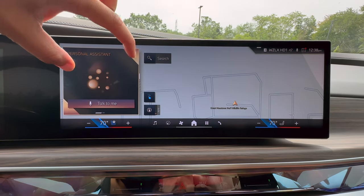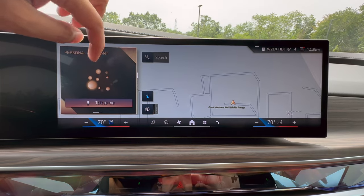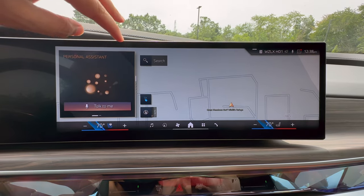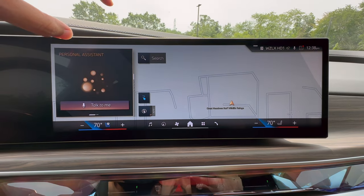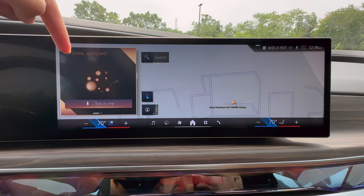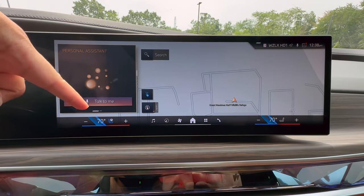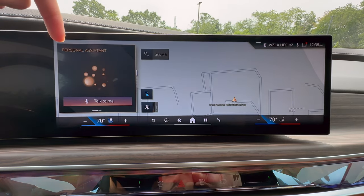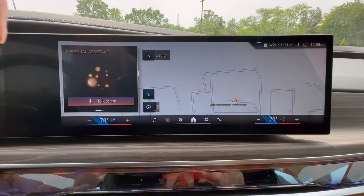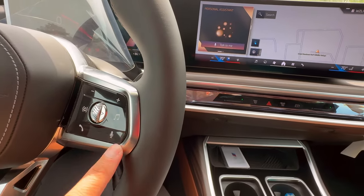The different ways that you can move around this box is you can go up and down. You can also go side to side and then see different parts of whatever that widget is showing. Our first widget is going to be personal assistant. Personally speaking, I probably wouldn't be using this one because you can press 'talk to me' right here and talk to your personal assistant to control features within the vehicle. But of course, we do also have the voice command button right here, which is much more easy to use.